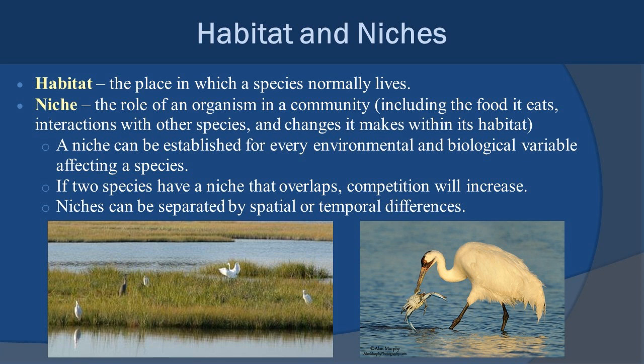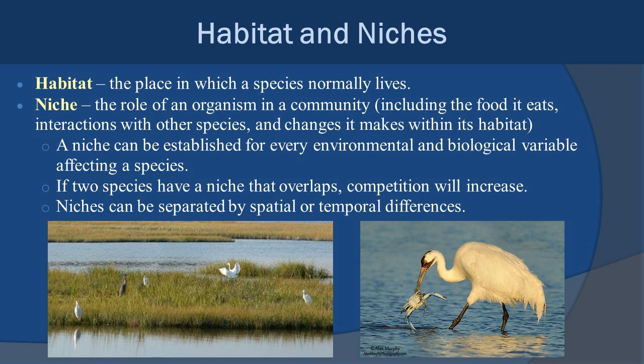So I'm going to throw a couple of terms out to you. We're going to talk about habitats and niches. Habitat is something you've heard of before. It's basically a place in which an animal normally lives. Now, a niche is constantly confusing to people. And really, if you boil it down, a niche is an organism's role in the environment. It involves all of the interactions that they have. It involves where they live, how they live, everything. That's their niche. It's their job. It's their role in the community.